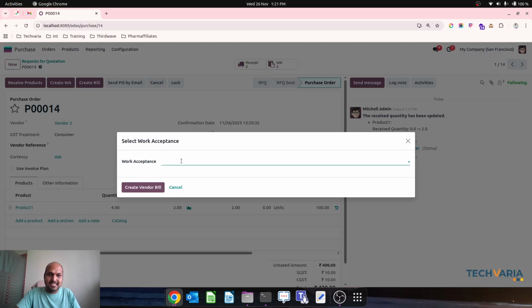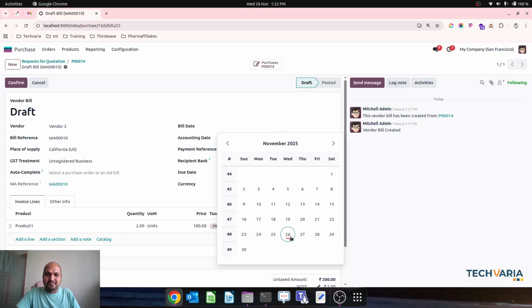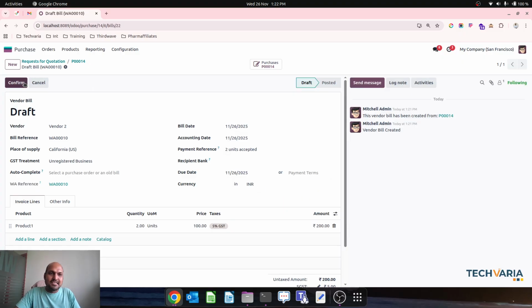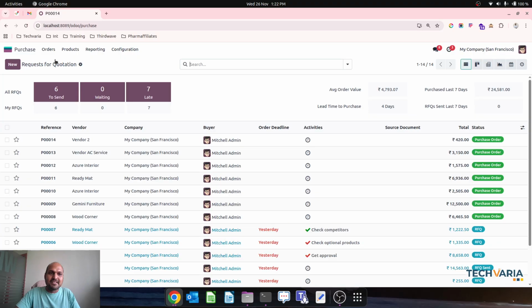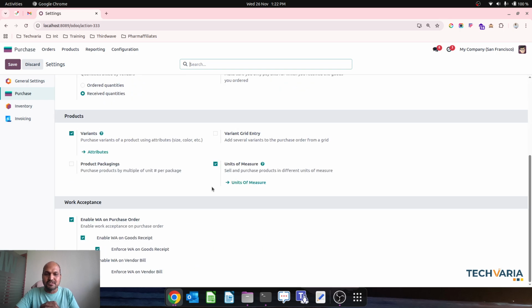When you create the bill, you can attach the same acceptance and it will allow you to create the bill for 2 units. So this is how you can make sure, whether it's a service or a physical product, you can create a work acceptance using this particular module from OCA, which is available for free and is available for version 18.